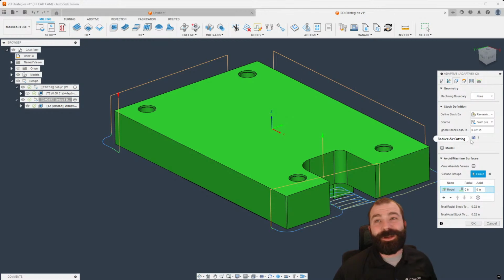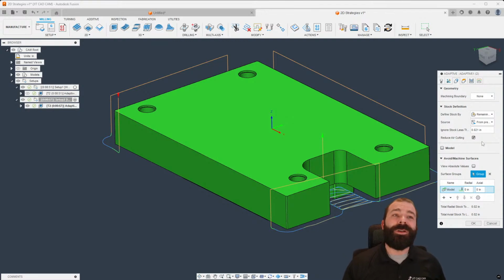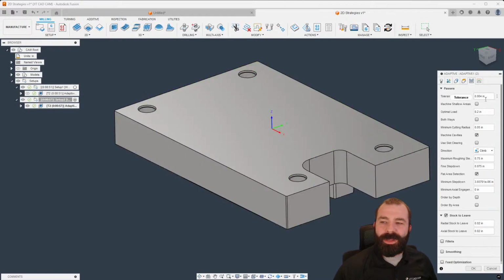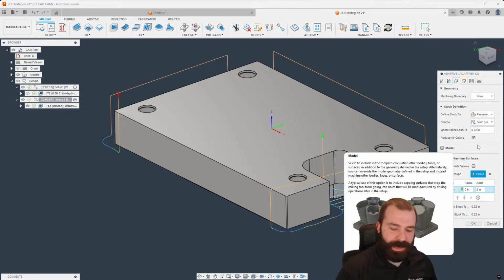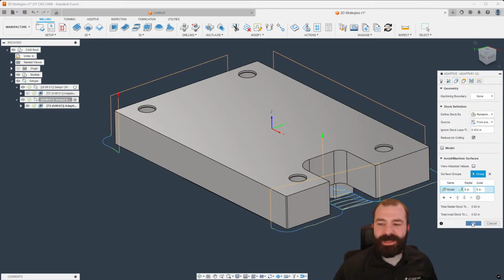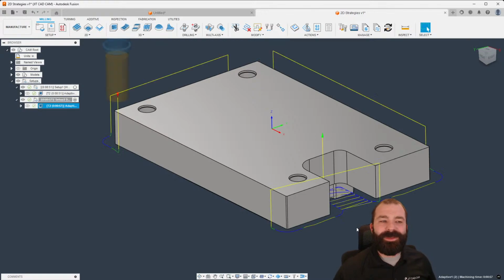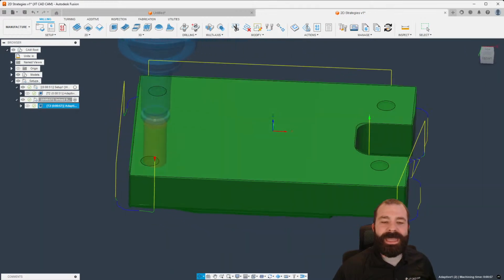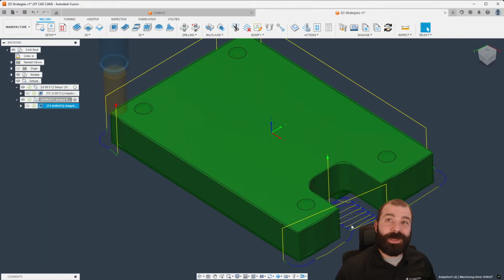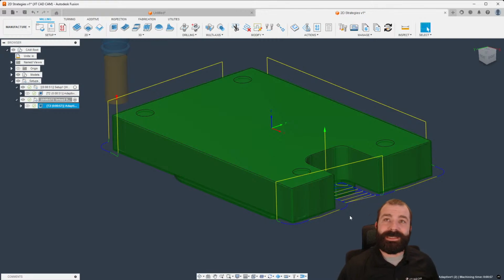Now, I did see a very creative approach to what you guys are seeing me do here, and this is one I didn't know. You guys let me know in the comments or in chat if you knew this. Somebody mentioned using ignore stock less than, but setting it with that tolerance added on. So if I already roughed this part out one way with 20, and I go back the other way with 24, that is a very quick and easy way to avoid double machining areas. Now, in this case, I don't see it necessarily working out the best. They also pointed out another way that I liked, which was using tolerance settings on 3D path containment boundaries.